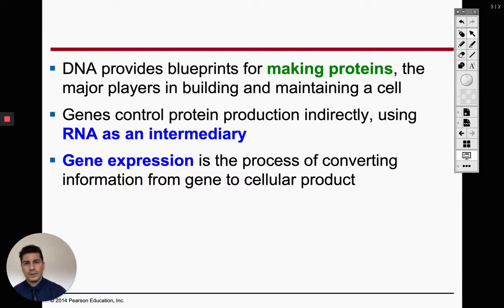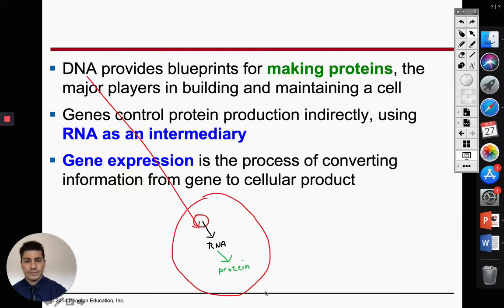So the problem with COVID, why it's so hard for us to treat, is because it's RNA, kind of like AIDS. AIDS is also an RNA virus, and it's hard to kill something that isn't living. But when that COVID gets in our bodies, same thing with the picture I just showed you guys. If I go back to it, this is COVID right here, the RNA. But our body's also making RNA, and that RNA is being made into a protein. That protein can do whatever job it is.